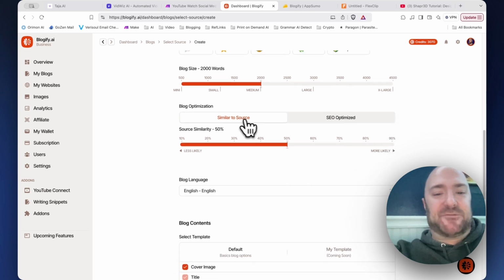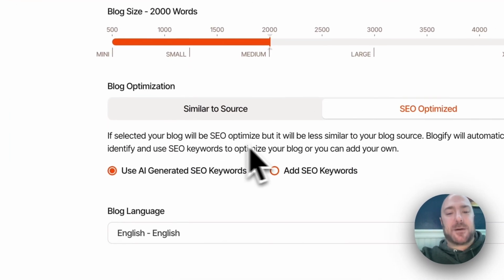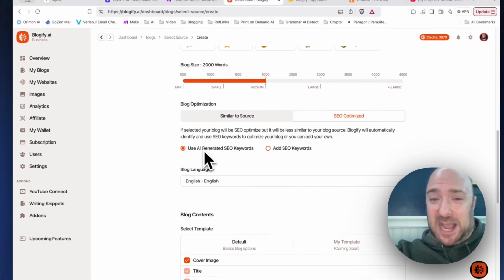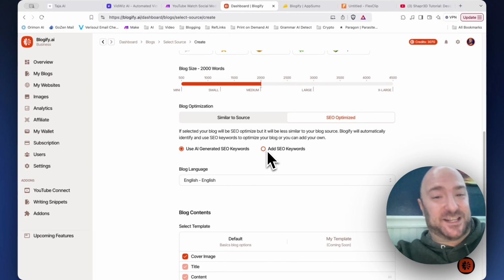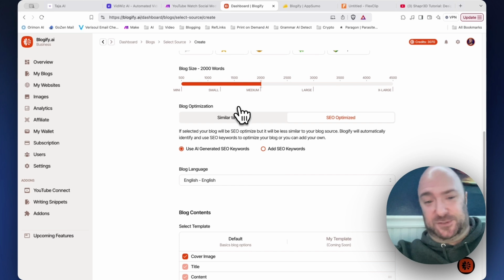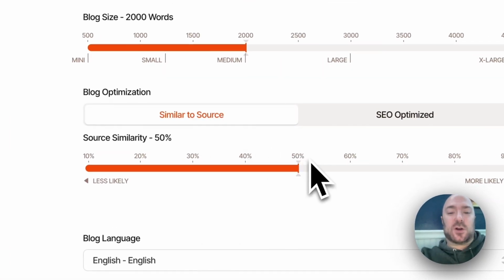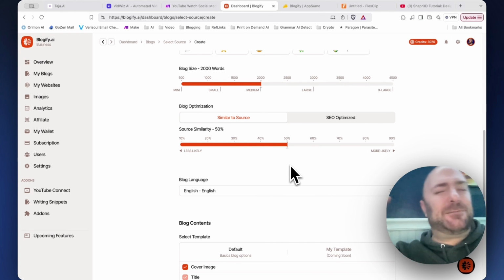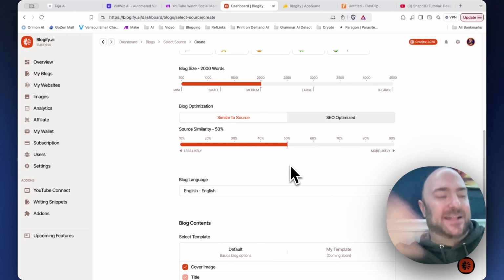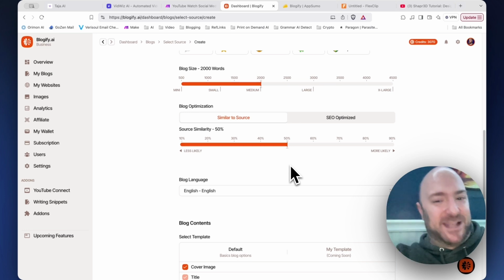Scroll down here, we have the option to do SEO optimized, where you're either using AI-generated SEO, which is all I do, or you can add your own manual SEO if you happen to be an SEO wizard. Similar to source, I never leave it at the default because then it gives it a little bit too much creative liberty. And since I teach tutorials, it's very important that that content remains intact.